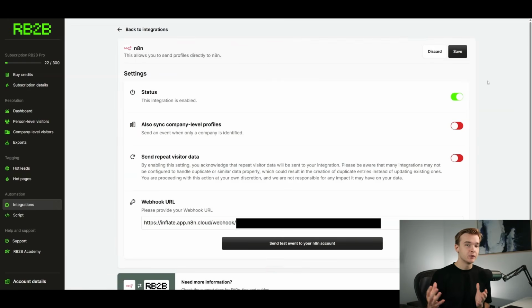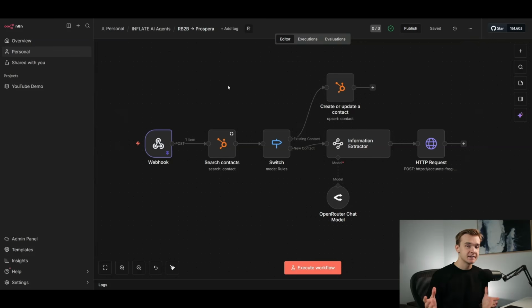And very simply, all that we need to do is take a webhook from N8N and just add it to this connection. So you can see there's a webhook URL at the bottom here. I've just blurred out the URL because I'm using it live in production right now. But I'm going to jump over to N8N just to showcase exactly how to get this URL. So this is the N8N workflow that we've got currently set up, running live and active within our company.